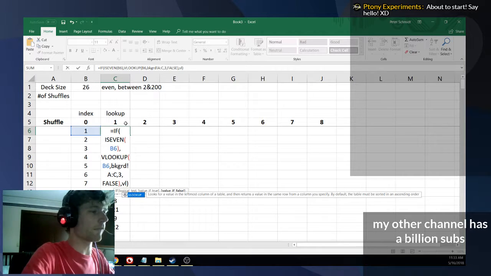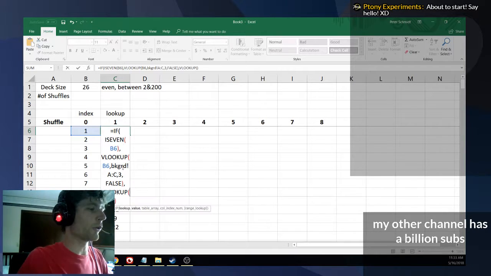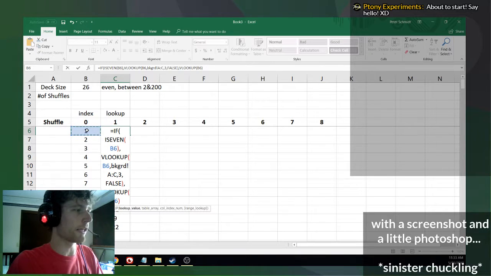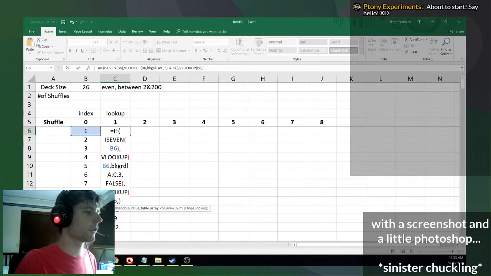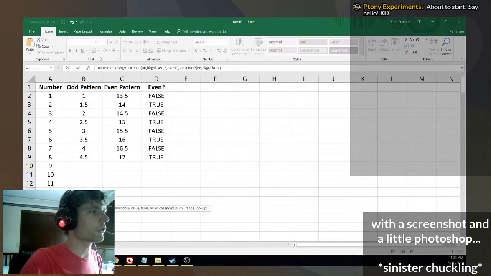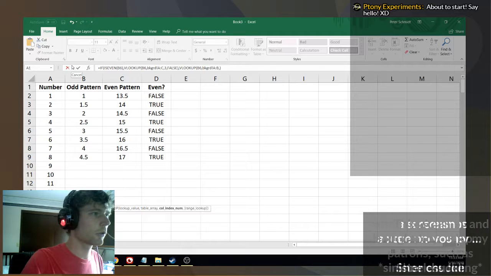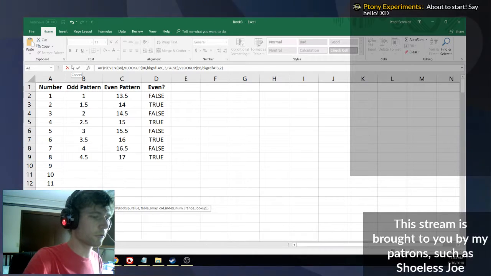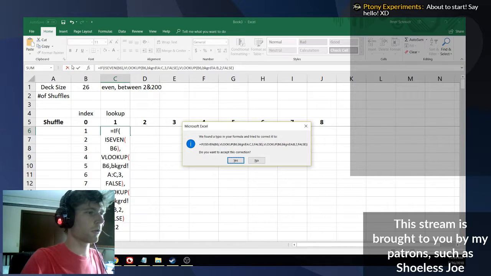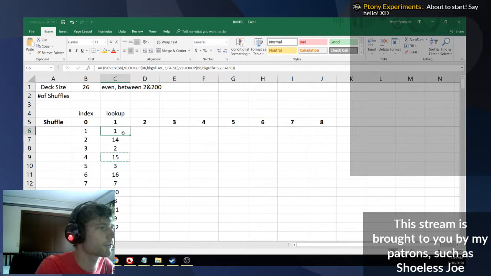That means we do something very similar, except we do a VLOOKUP of this same 1 again, and we need to come over here. If it's false, that means it's odd, so we just need that bit of the table, and we tell it to look into the second column, because B is the second column of this table. Where am I? 2 and false. Yes. Great.